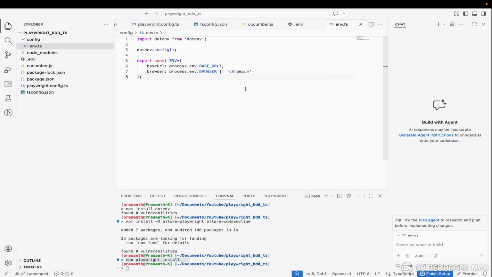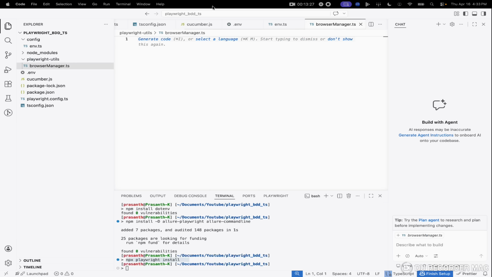Playwright util is related to browsers, locators, waits. Those kinds of things are all what? Playwright utils. So now I'm going to create a new folder. In this new folder, we are going to store Playwright-utils. So in this Playwright utils, the first and foremost thing is the browser. So I want to upload the browser manager.ts. In this file only I am going to keep the browser setup.